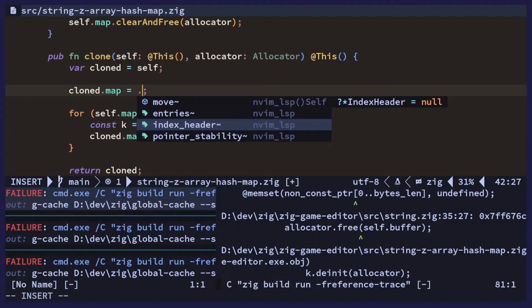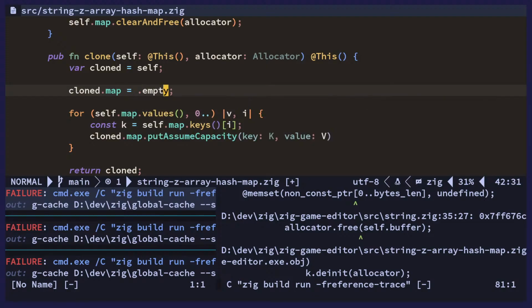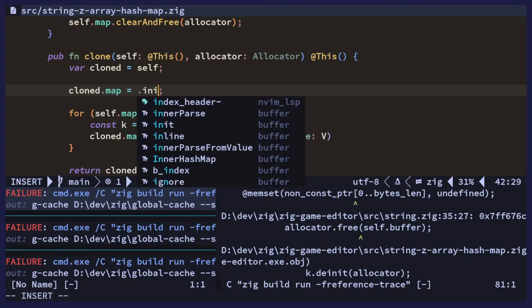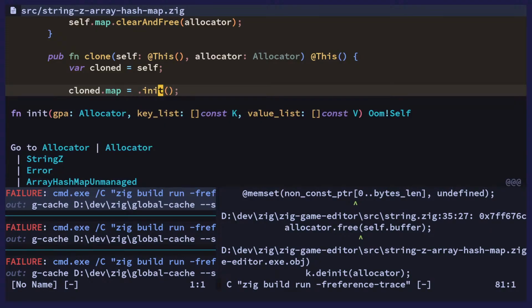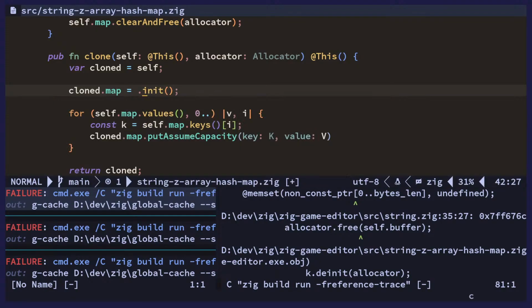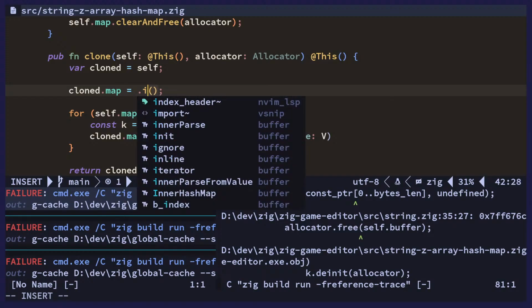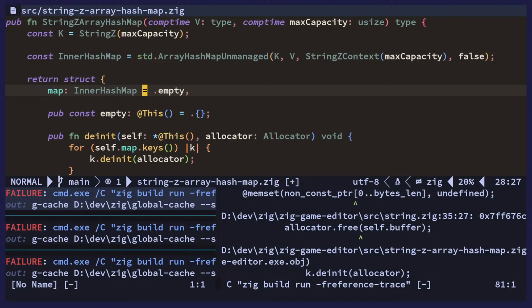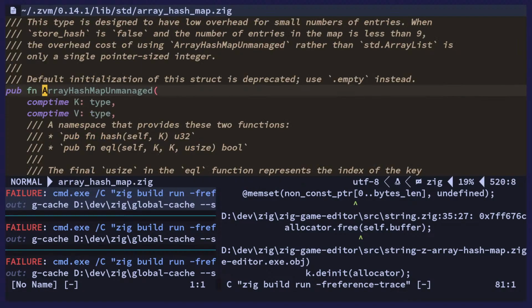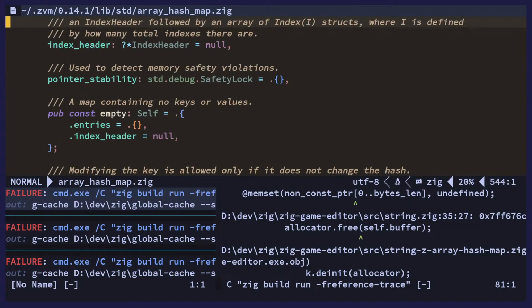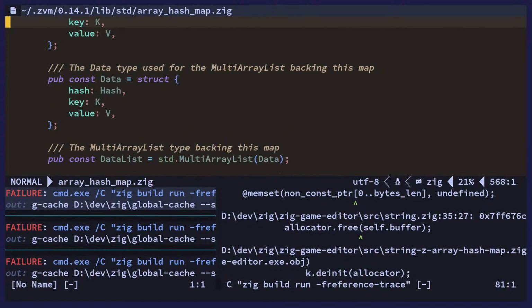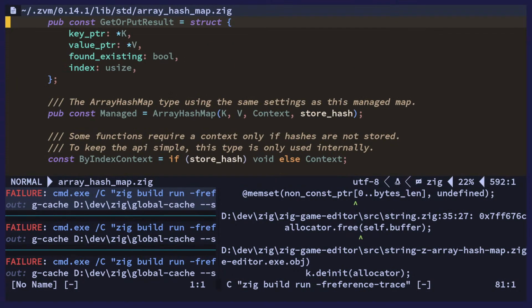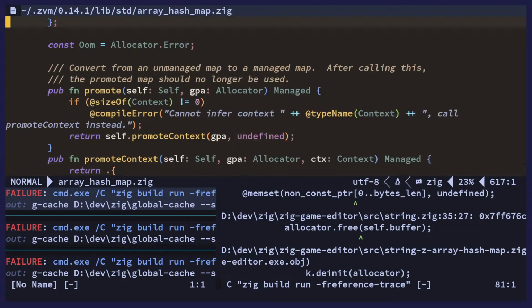What? Why do I get this weird autocomplete? It's like it's not really understanding what's happening. Can I specify like capacity? Promote.